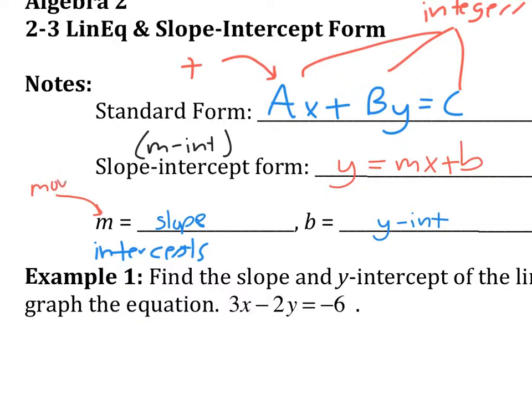m is a nice thing because it tells me how to move. How to get from one point to the next. So I like to remember that as m for move, and b for where to begin. Say, for example, let's meet at the mall, buy the Krispy Kreme, and then we'll move on over to the theater. So we have instructions on where to meet and then where we go from there.